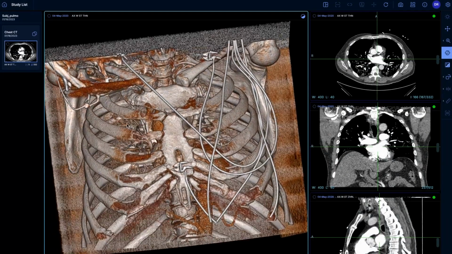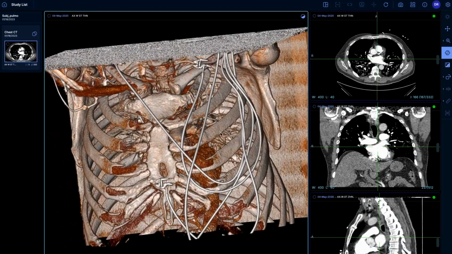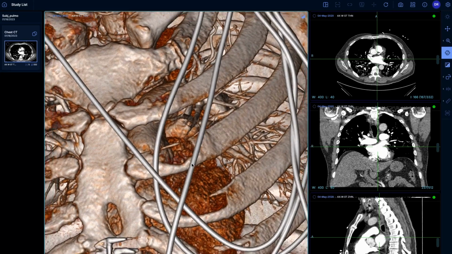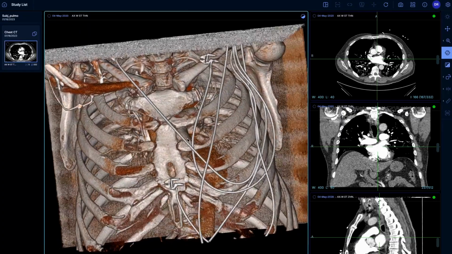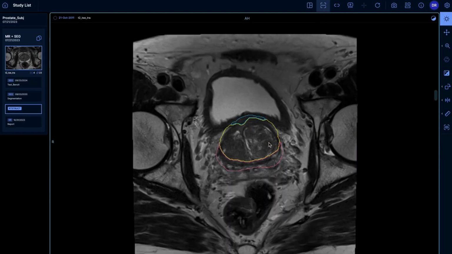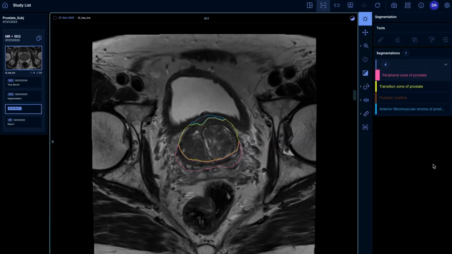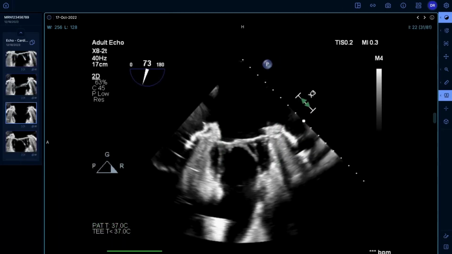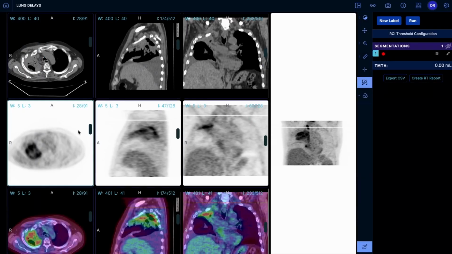Flywheel offers a built-in radiology-grade viewer for reviewing newly uploaded data across multiple therapeutic areas, including 3D rendering of 2D images such as this chest image. Our viewer also supports RT-struct and multi-label segmentation capabilities. Flywheel has developed key ophthalmology features for OCT and fundus images as well. We also offer advanced ultrasound support as well as total metabolic tumor calculations directly in the viewer.